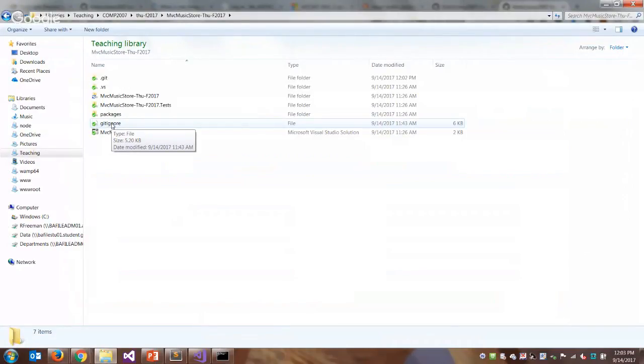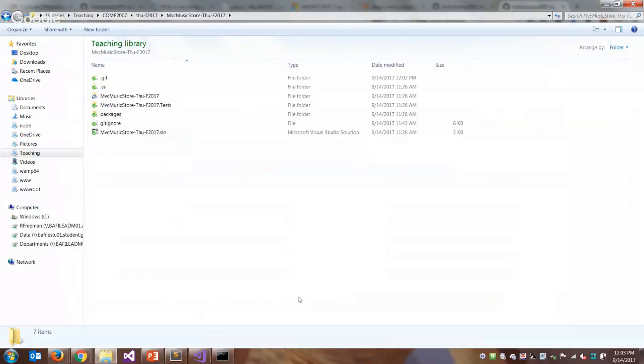The file name, notice it's supposed to say .gitignore, but when I saved it, it took the dot out. So we're going to have to redo this. That's okay. We'll do it again.